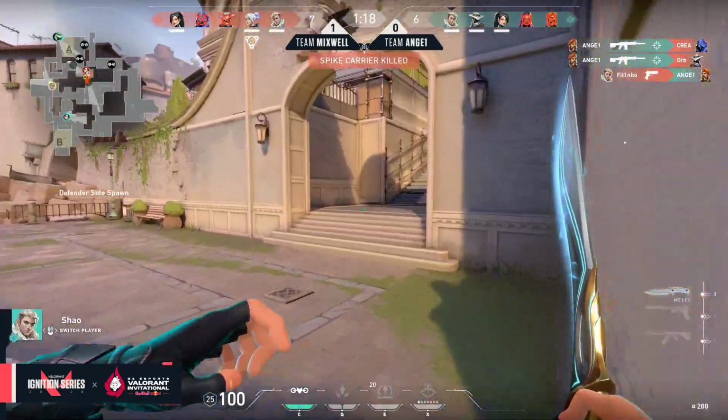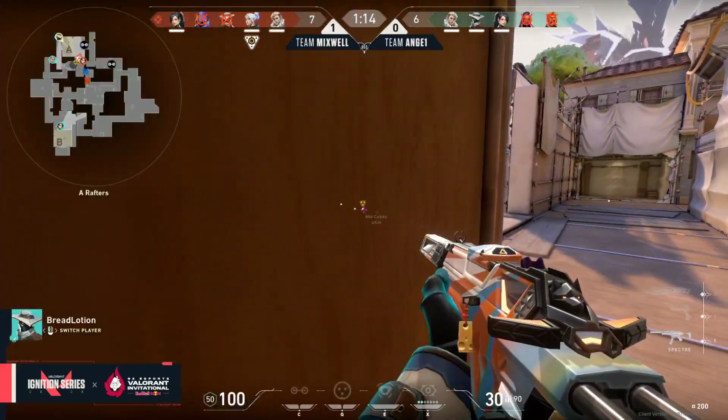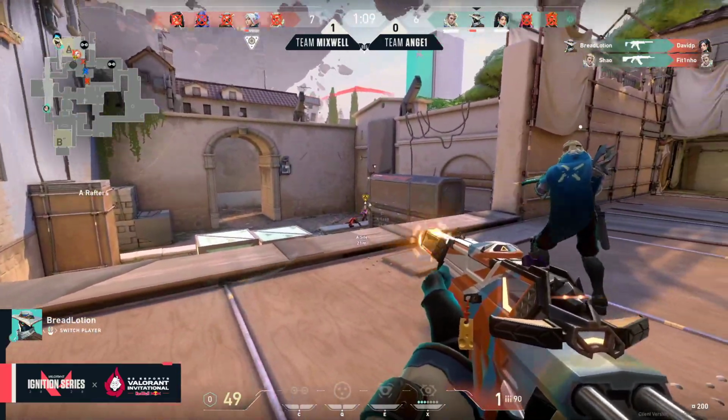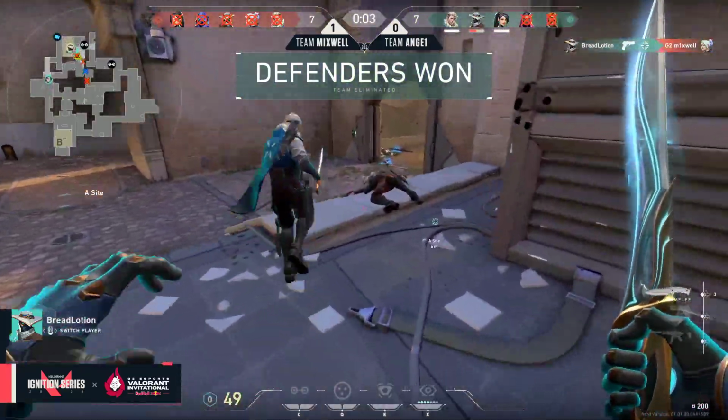Angel taking over the position at short A will clean up too. So CREA and Orb down. That was a big play. Destroyed. My oh my. Miss Rage, good control on the site. Deals with them well, but I love to see that.